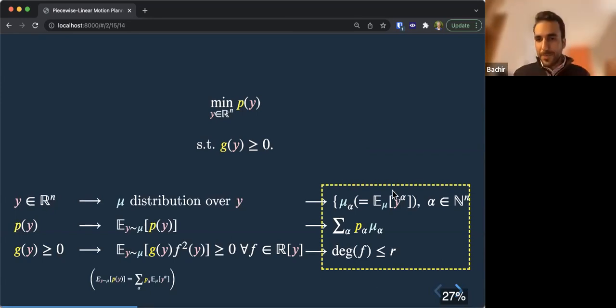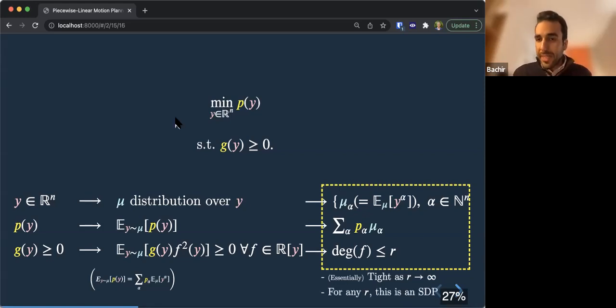So we found a way to express the problem in terms of distributions, and we've taken this test function to be up to degree r. By requiring less from this test function f, I'm actually relaxing the problem. So that's how you find lower bounds. The same reason that allowed us to make the problem finite dimensional also allowed us to find lower bounds for our optimization problem. And of course, as r goes to infinity, as you relax the constraint that you have on these test functions, then under some conditions you recover the true optimum.